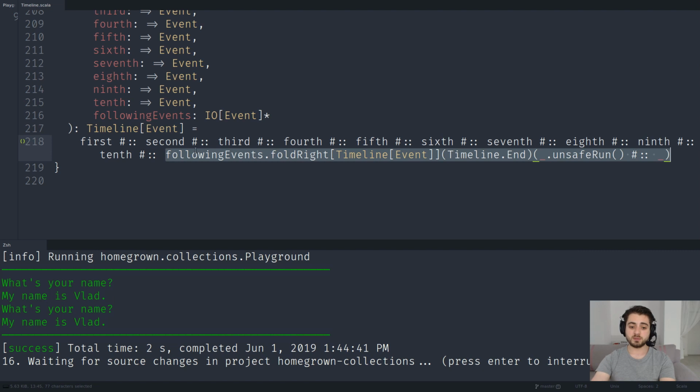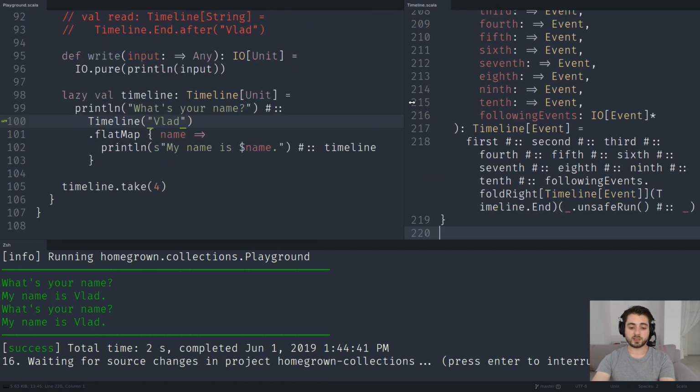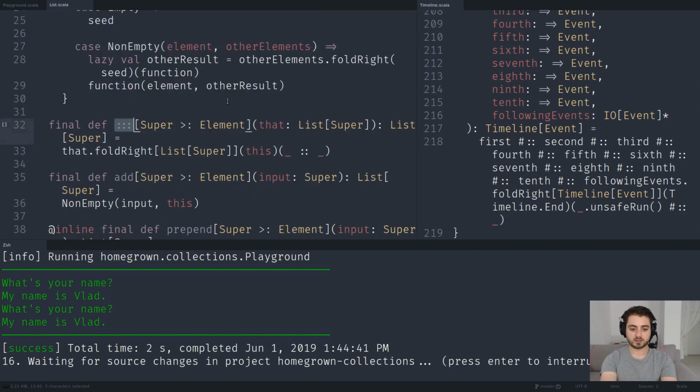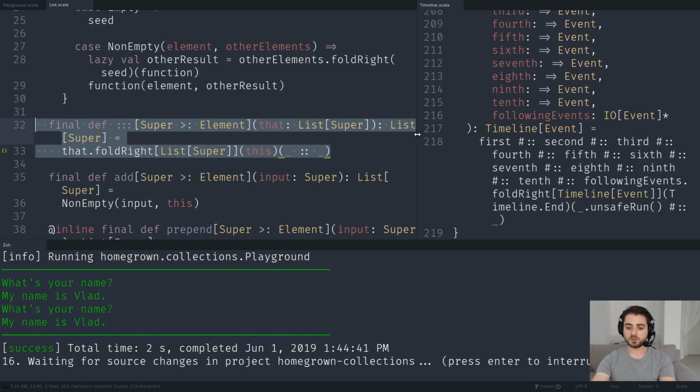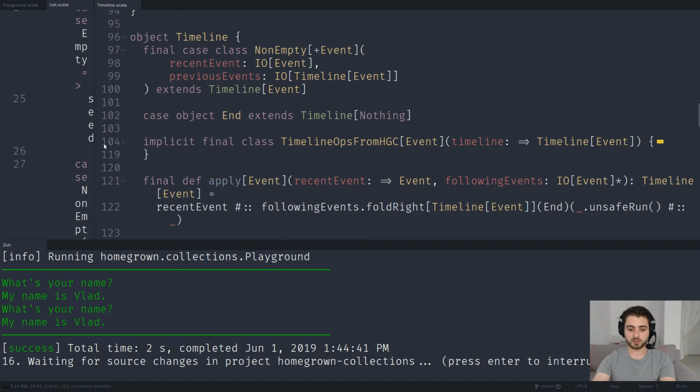We're going to improve this in just a bit because this is essentially already a timeline, and we want to prepend this timeline to this timeline. In order to do that, I'm going to go to list, and we're going to copy this function, right? And we're also going to put it into our extension, which is over here collapsed.